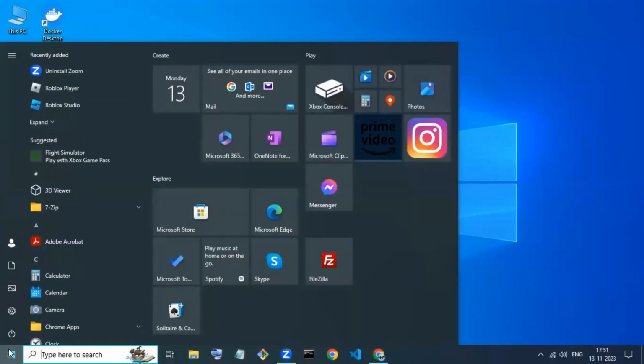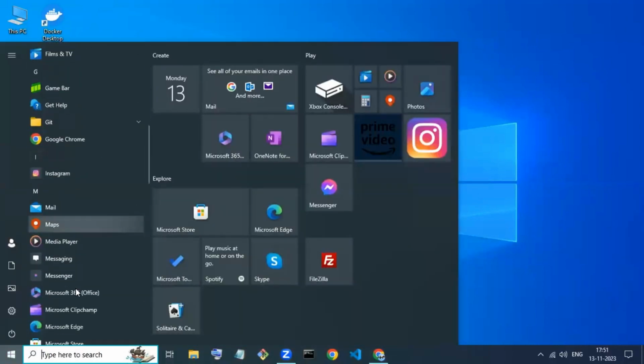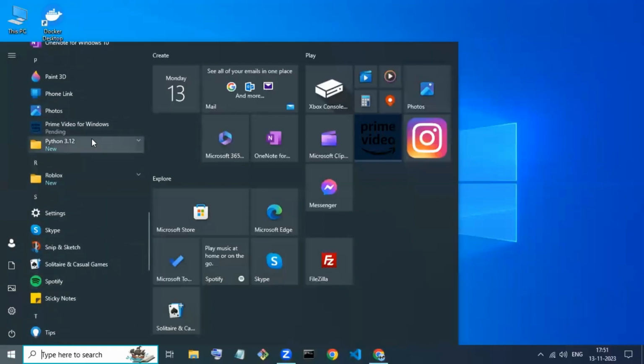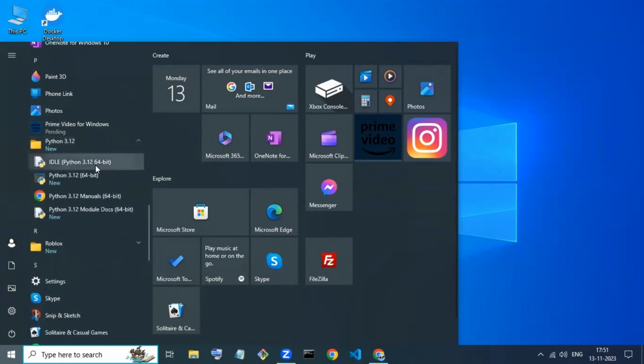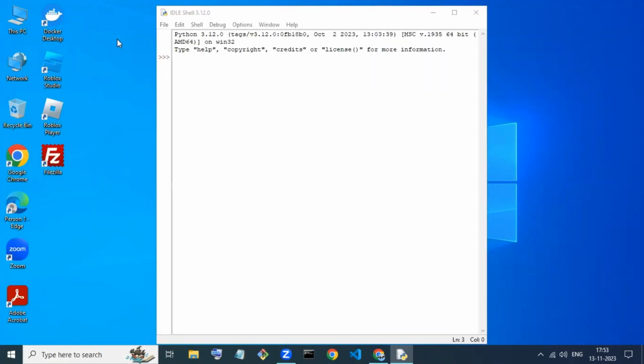Open, click on Windows button, search for Python over here. You can see it is installed, newly installed, and then you can open IDLE. Even you can use Python in command prompt, but we will use IDLE prompt. As you can see, the Python shell is on the screen. You can perform several operations and Python will start giving answer you directly on the prompt.